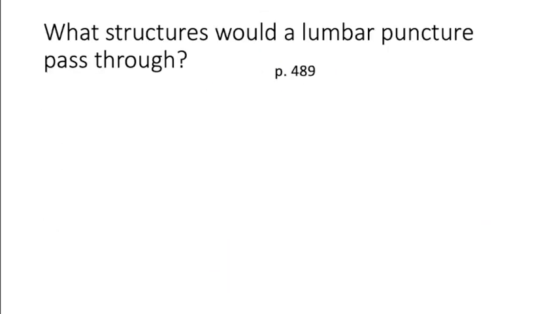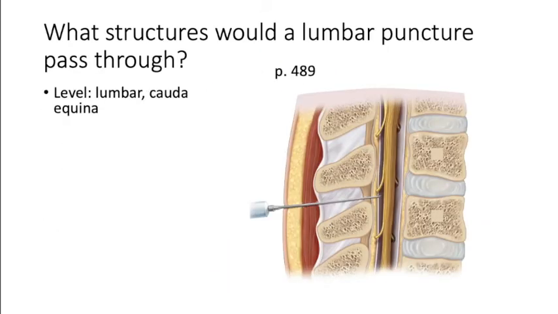Okay, so we've concluded that we're in lumbar level in the cauda equina. What are you going to pass through? Well, most people forget all this stuff. Well, you're going to pass through skin and subcutaneous, right? Muscle. You actually wouldn't know what muscle that is because we didn't cover that particular one. No, nor did we cover these ligaments. You're going to go somewhere between two spinous processes. So just to orient a little bit, should have done that.